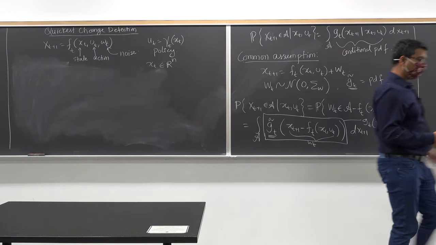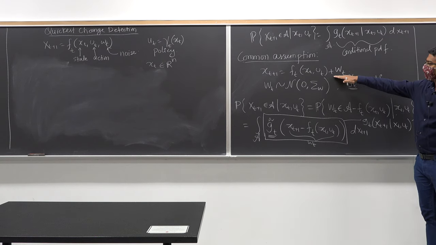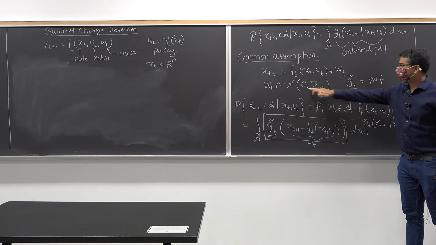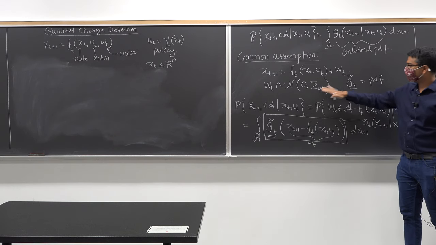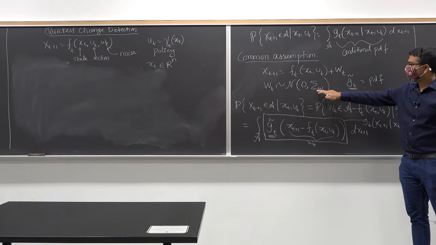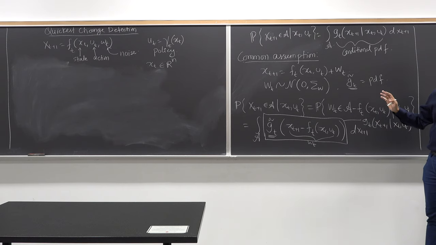Okay, so under certain common assumptions, this is what my state evolution equation would look like, where the WT, the actuation noise, is typically considered to be a Gaussian variable. You can replace the Gaussian, at least this particular distribution, with any other distribution which has a PDF. None of this analysis is going to change. So it could be bi-exponential, it could be Gaussian, it could be some other viable distribution. As long as it has a PDF, you are in good shape. If it doesn't have a PDF, we cannot apply the theory that I'm going to talk about today.